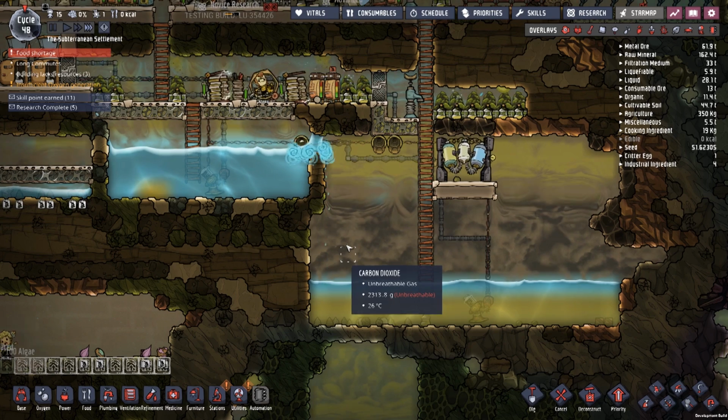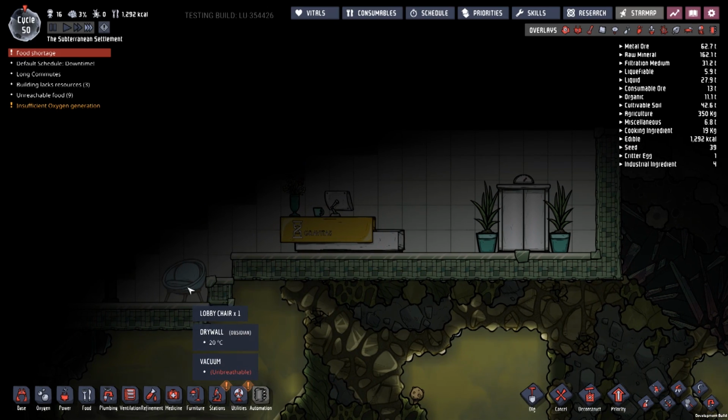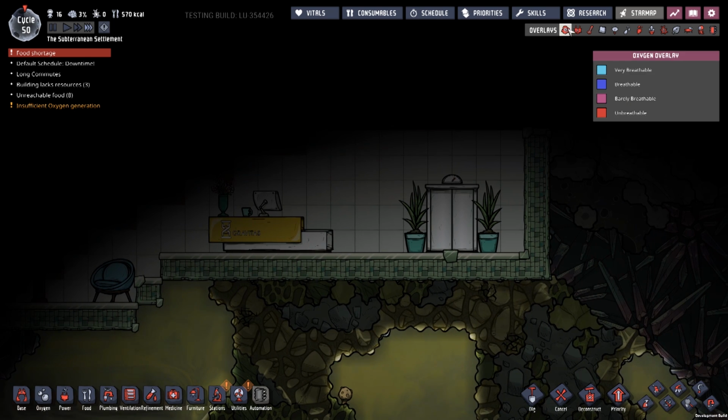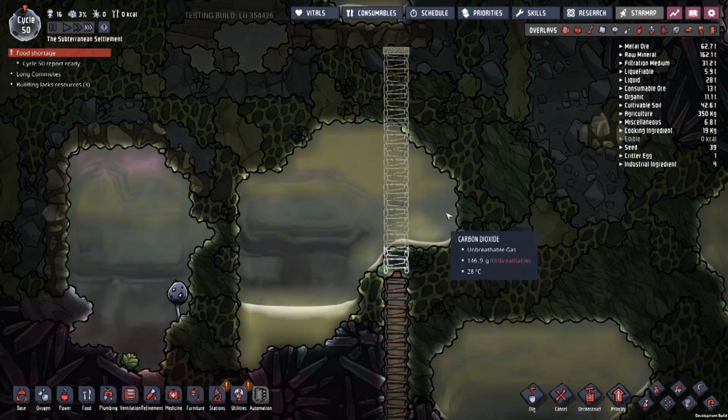5,000 kilos. Pretty good. Wait. I found a building. Is this the surface? That's got to be close to the surface, because there's a reception desk and an elevator. Is it breathable in there? Not really, but I'll make that work. Cool. As soon as my idiot gets it, we're going to go explore that.